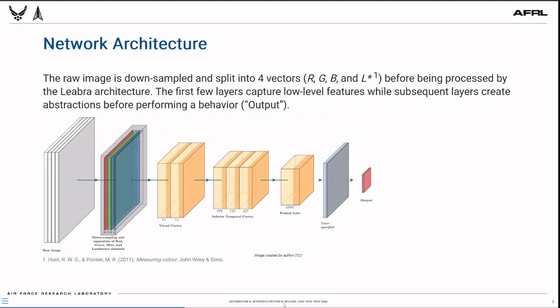The architecture of our model is shown in a simplified form here. First, we take a raw image, then we separate it out into color and luminance channels. Then we add a couple of constraints, which are not shown here, but I will talk about in a second. And then after that, it goes through hierarchical processing as an image would in normal human vision, until finally there is an output, which is either a motor action or a decision.